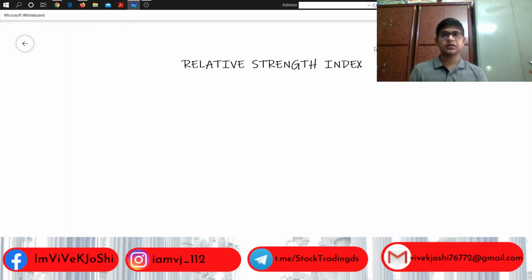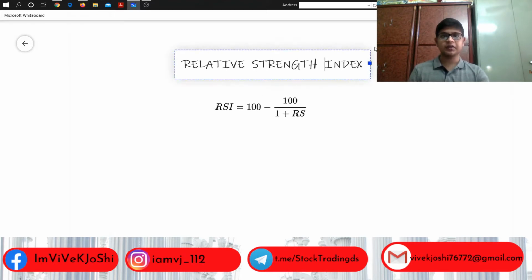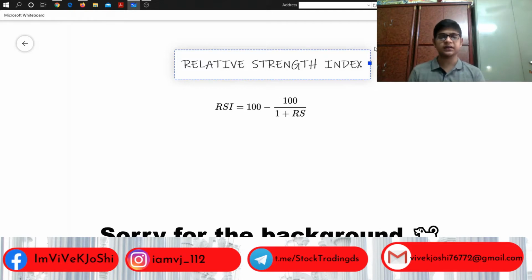It uses the closing prices of all the trading events that happened recently. For those interested in maths, the formula used for calculating RSI is 100 minus 100 by 1 plus RS. Suppose in the recent time 10 trades happened. Now out of these 10 trades, suppose in 5 trades the closing price of the commodity or equity is higher than the opening price. In that case the market is moving upwards.